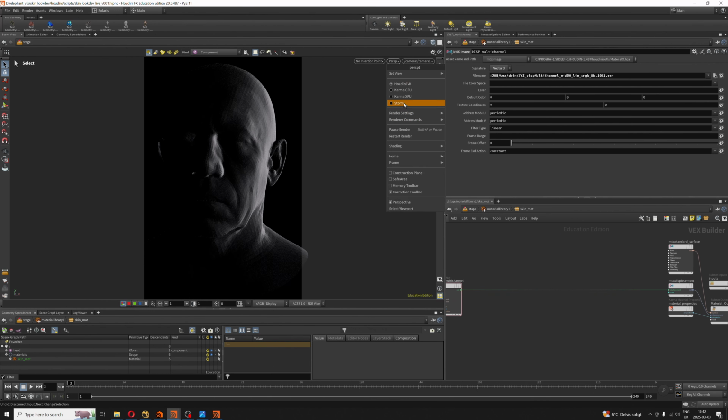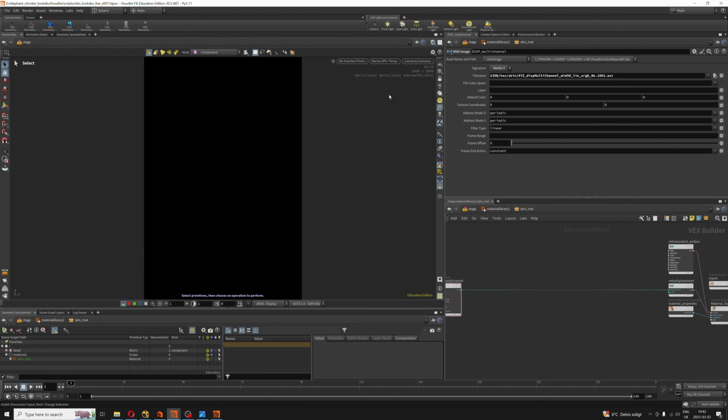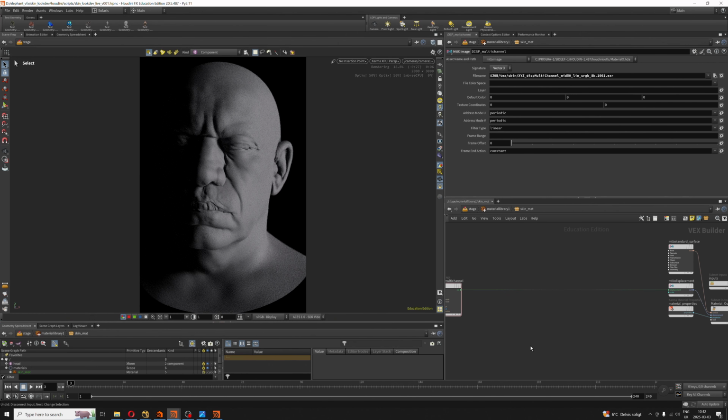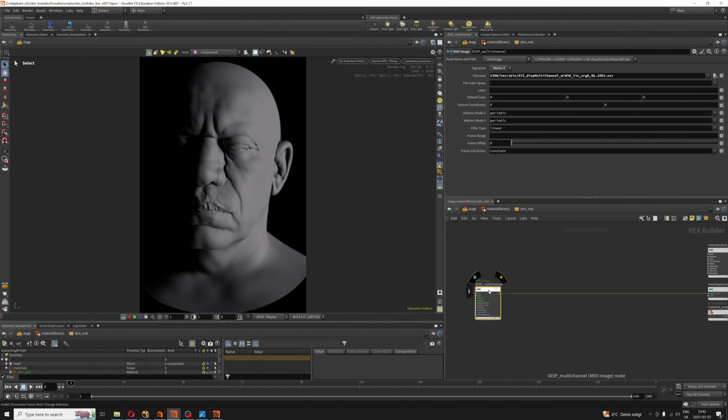So if we render this straight away, well, the first thing that we see here is that everything explodes, and everything explodes because this displacement multi-channel has a mid point value, a mid 50, right? So we need to subtract that information to take it down to 0, and that is very easy.